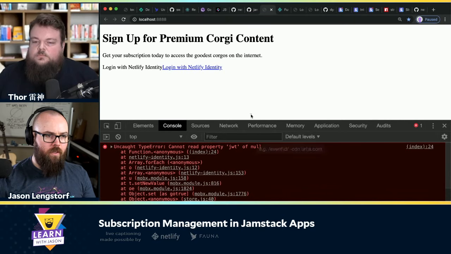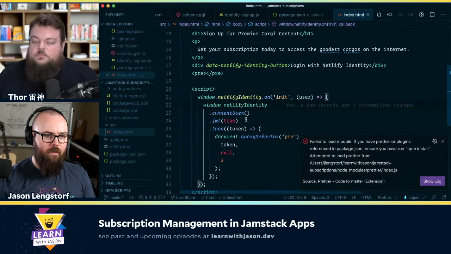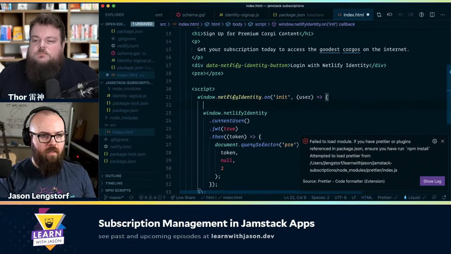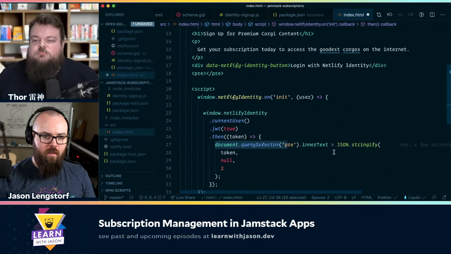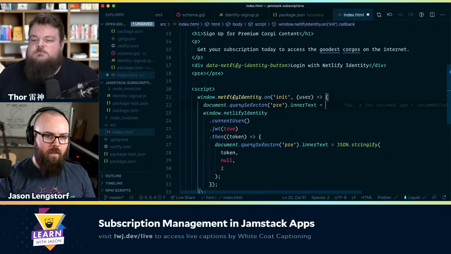Cannot read property JWT of null. Oh, okay. So let's figure out what the user is, I guess. Hmm. Might have lost my user here.